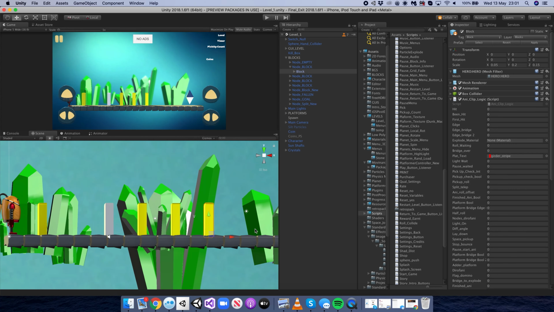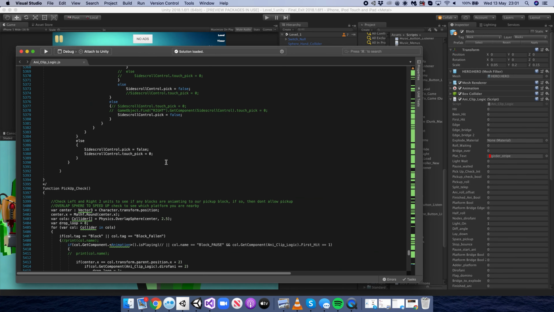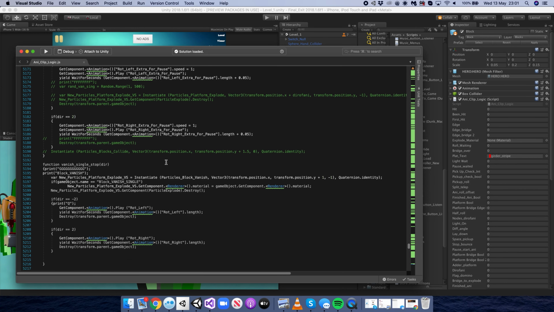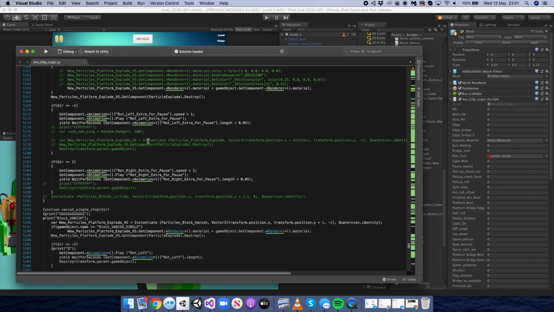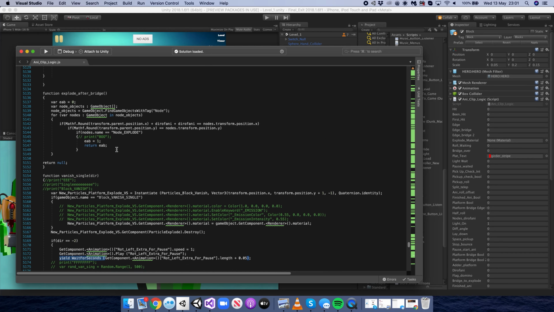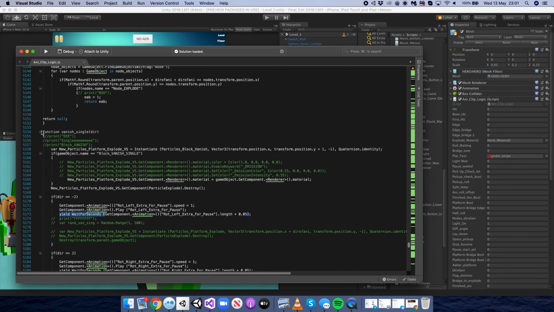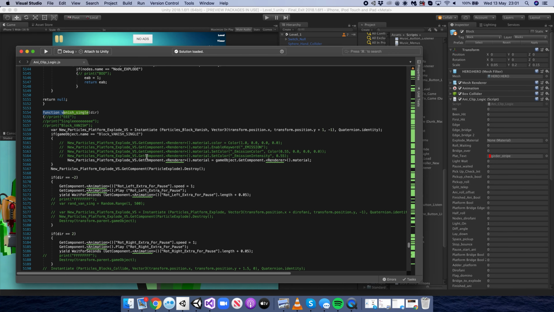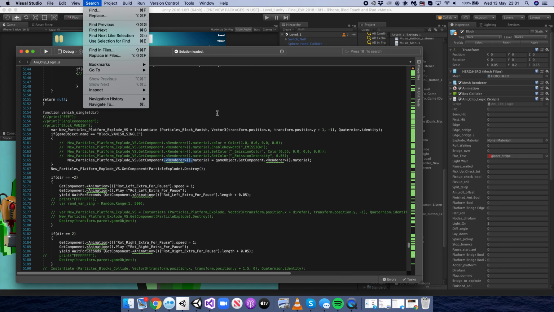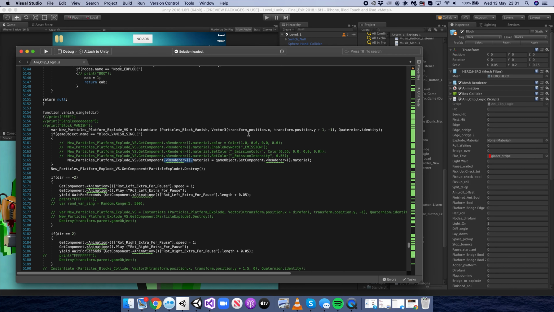Things don't work the same as in JavaScript. The logic's all exactly the same. The logic doesn't change, but simple things like you can't have a yield wait for seconds in a normal function, if you like. Things are called differently. They're not written exactly like this. Loads of errors, and you can go through and do search and replace fairly easily and whatnot. But a lot of errors come up.